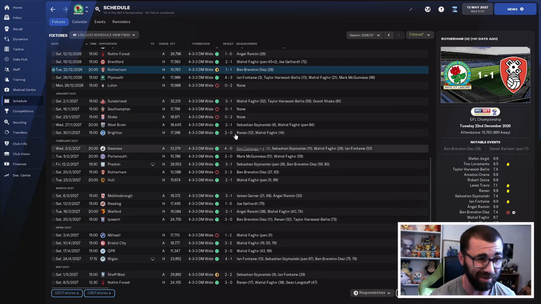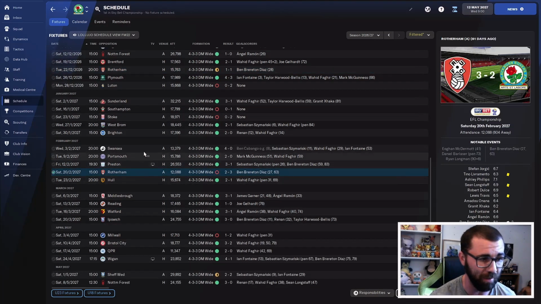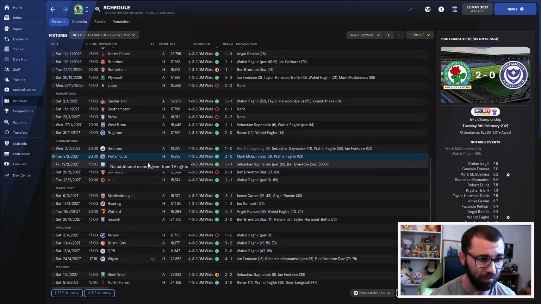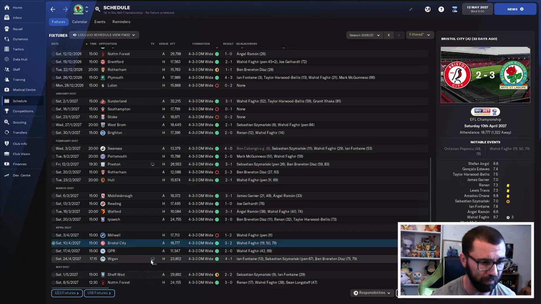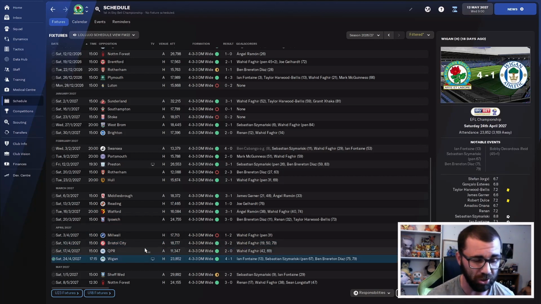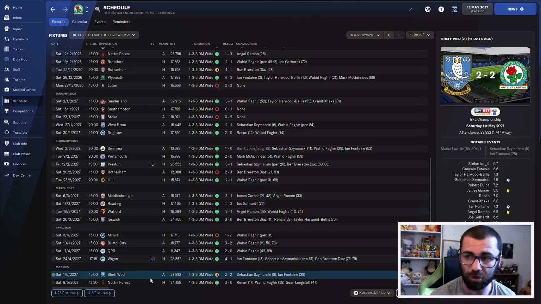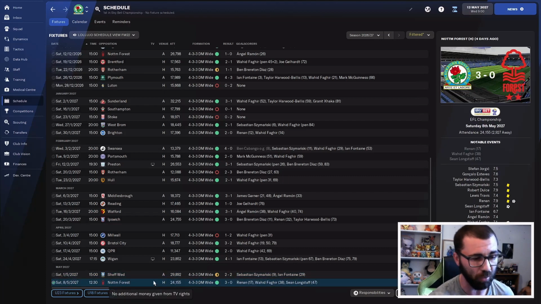January doesn't look great. There's a couple of losses there. There's another loss in February, but equally there's a 4-0 win against Swansea, 2-0 win against Portsmouth there. Looking at March, no losses at all. We win all the way through March with only two goals conceded across the four games. And then in April, once again, we do have a loss against Millwall, but equally not a lot of goals conceded. 3-2 win against Bristol City, 2-0 against QPR, finishing that one off with a 4-1 win against Wigan. And then our last two games of the season are a 2-2 draw against Sheffield Wednesday and a 3-0 win against Nottingham Forest to round up the season.